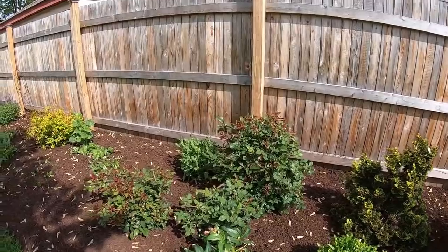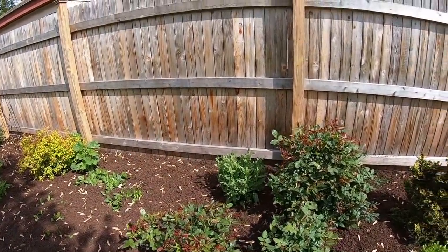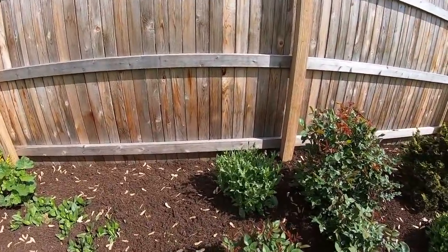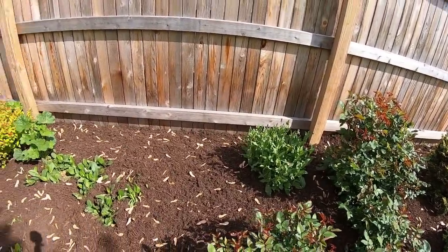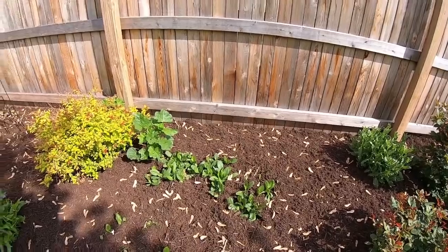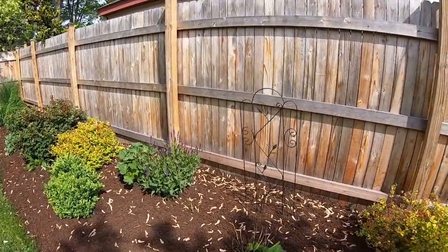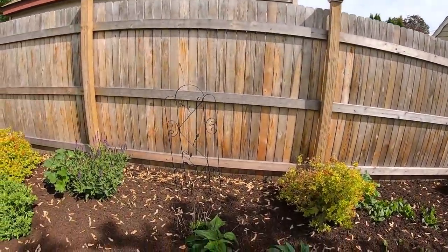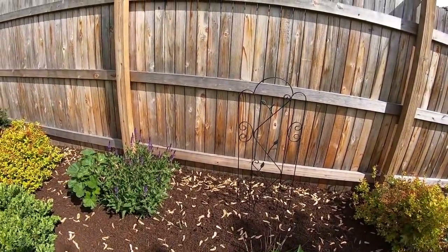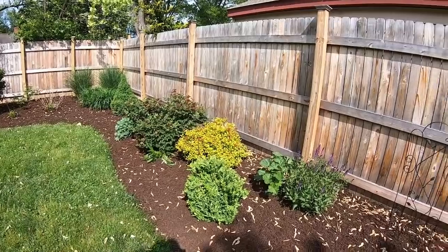Hellebores, spireas, roses. These are knockout roses — a bright deep pink so I'll try to film those when they pop. Knockouts are good because they're not as affected by disease and bugs, so there's not so much spraying. Most roses are very high maintenance. There's a salvia that's not yet in bloom — salvia is the sage family and has a minty smell. This is going to be a huge area of Montauk daisies. I used to hate daisies and now I love them. I put another trellis there — I picked it up at Christmas Tree Shop for $6.99.